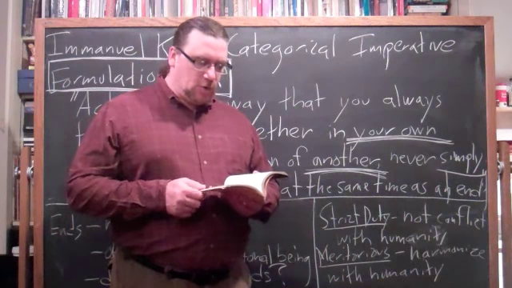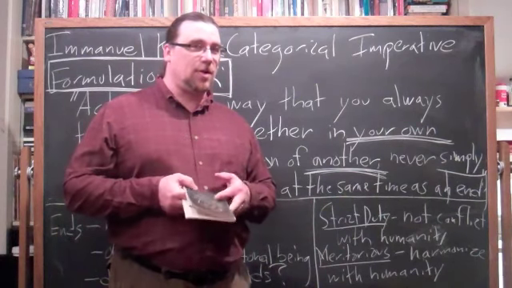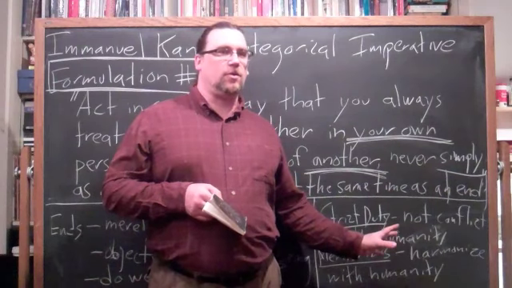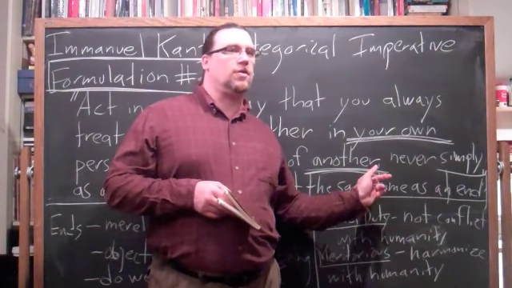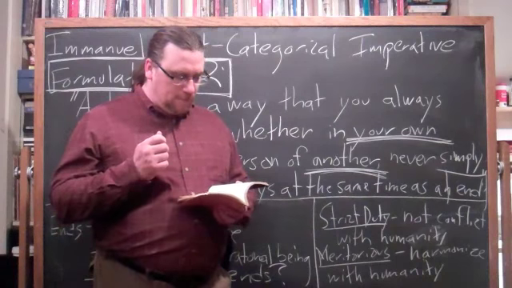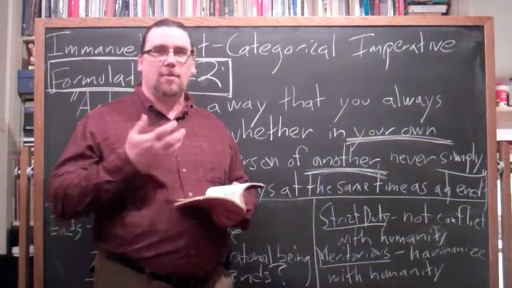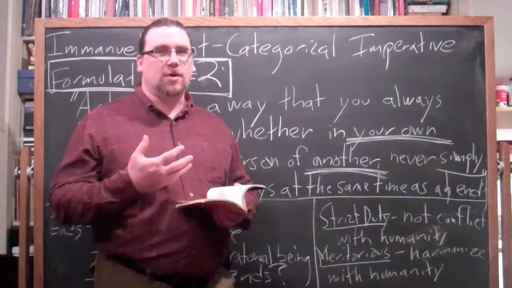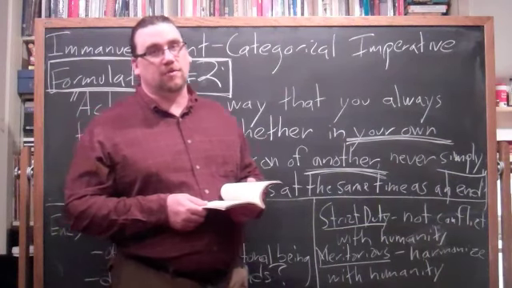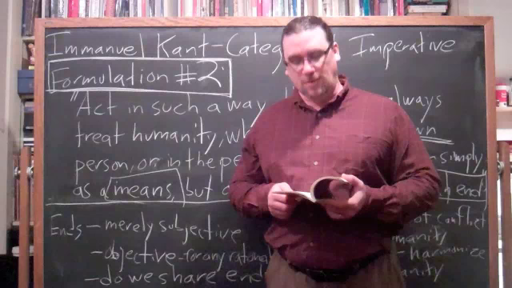In regard to contingent or meritorious duty to oneself, we do have duties to ourselves. And it's interesting here because Kant says we not only have meritorious duties to other people, we have meritorious duties to ourselves. We don't just have strict duties to ourselves, like don't get yourself killed. We also have meritorious duties to ourselves. Like what? Well, should I develop my talents, capacities, my intellect, my moral sensibilities, my memory, should I develop these aspects of myself? Should I engage in the process of education, whether intellectual or moral, or perhaps even in terms of trades or things like that?